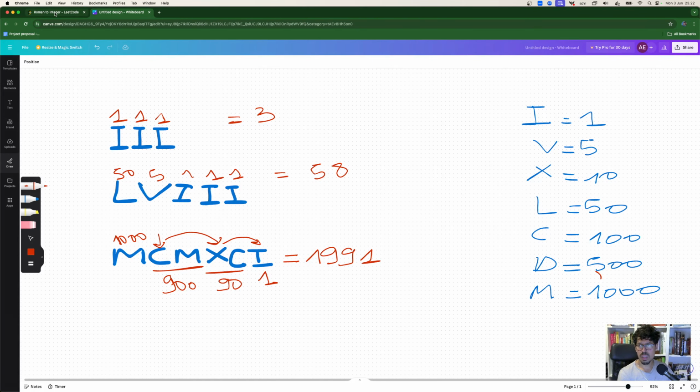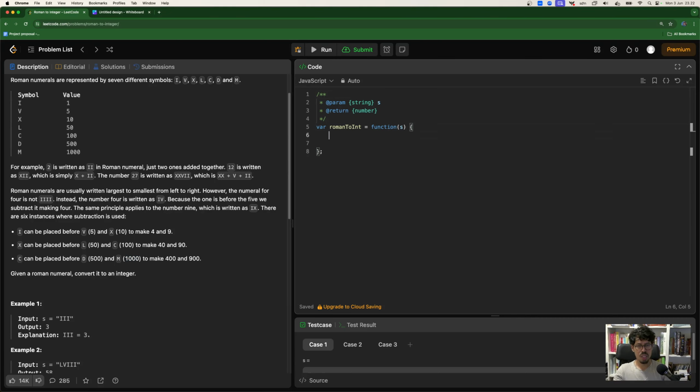So let's code this. First I'm going to create a map that contains a representation of these values. The key is the Roman number and the value is its value.